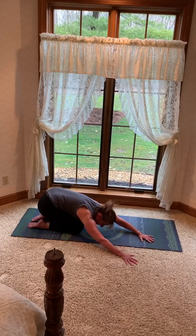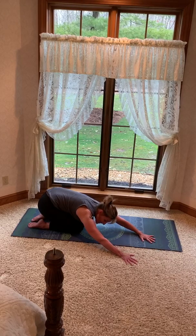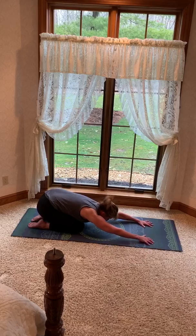Take a deep breath in. With your inhale, hold that stretch as you gently exhale, stretching the deep low back muscles on the left side. Great job. We're going to walk your hands back to neutral to lengthen your spine.